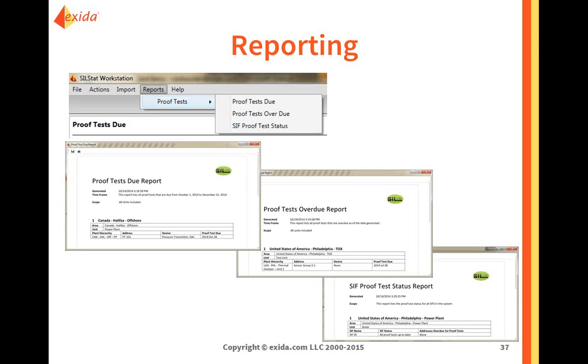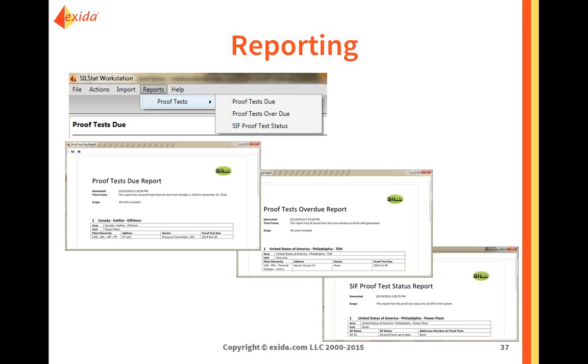And what are we looking at? We are looking at proof tests that are about due, and we are looking at proof tests that are overdue, and we look at a generic SIF status report. So how are my safety instrumented functions doing? Did I do all my maintenance tasks? Did I do all my proof tests and so on?